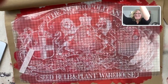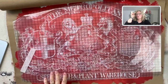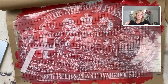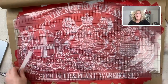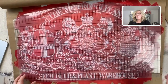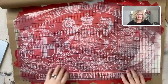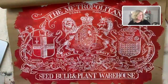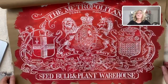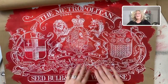Hey you guys, it's Jane again. I wanted to show you — if you're watching this and wondering where we're at, just go back to my previous live and you'll see how I started. This is what it looks like when it's done. It took me probably about 10 minutes to apply the transfer, but I got the whole thing. Look at how absolutely stunning this transfer is on the red!